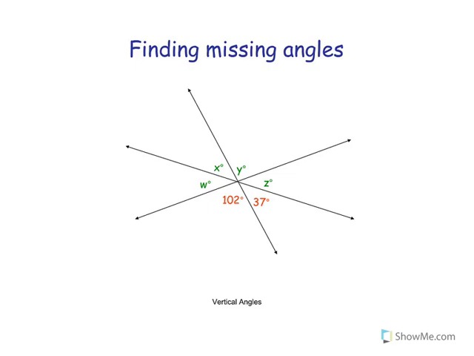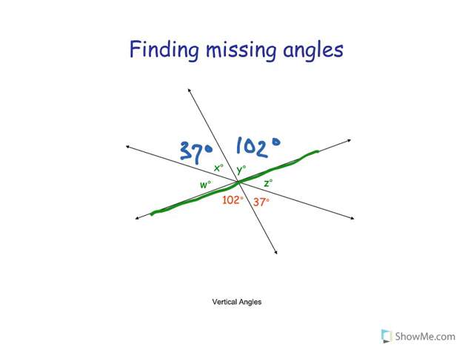All right, now this one we're just going to use the vertical angle relationship until the end. So I would say, all right, guys, so what's vertical? And someone would say 37 degrees and X, and I would say, great, 37. And I'd say, what else? And someone would say 102 and Y, and I would say, great. And I'd say, well, how are we going to find the other one? And someone would say, draw the straight angle, which we did.